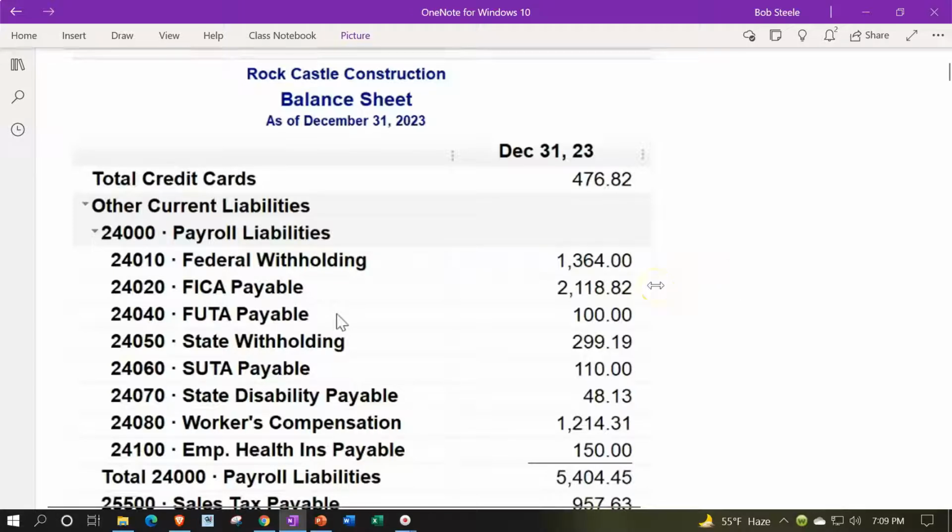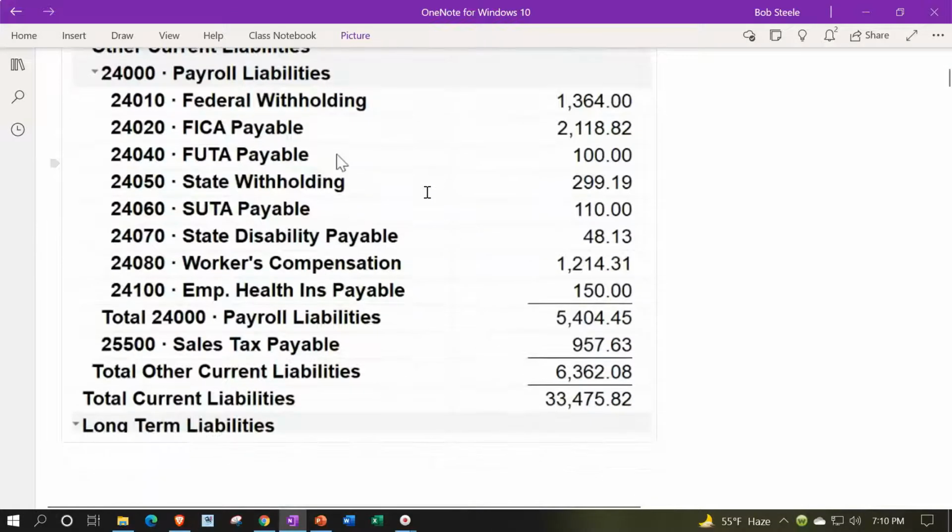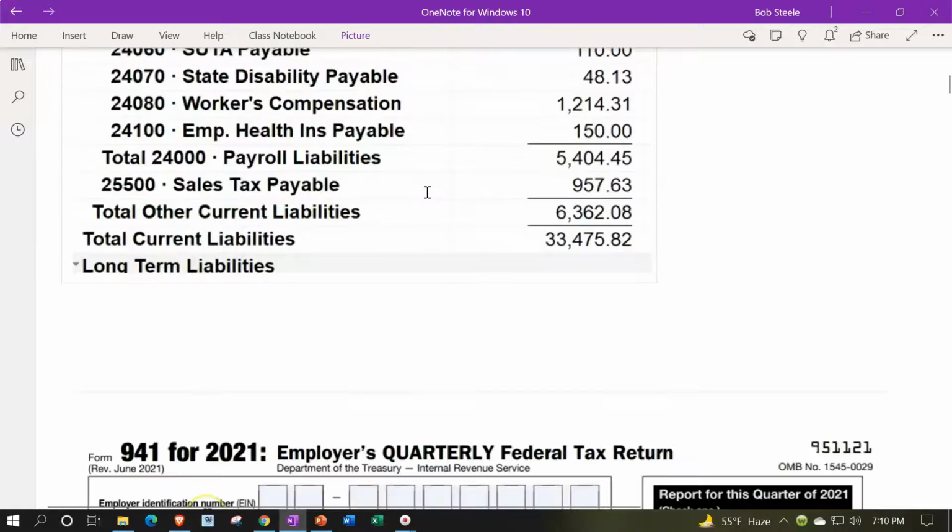So on the liability side on the balance sheet, we're going to have the payroll liabilities that you could break out into these many categories. You don't have to break out into all these categories. We'll be processing the payroll in our practice problem and doing a little bit more simplistic categorization with just basically payroll liabilities, but you could break them out into these subcategories to give you more detail about them.